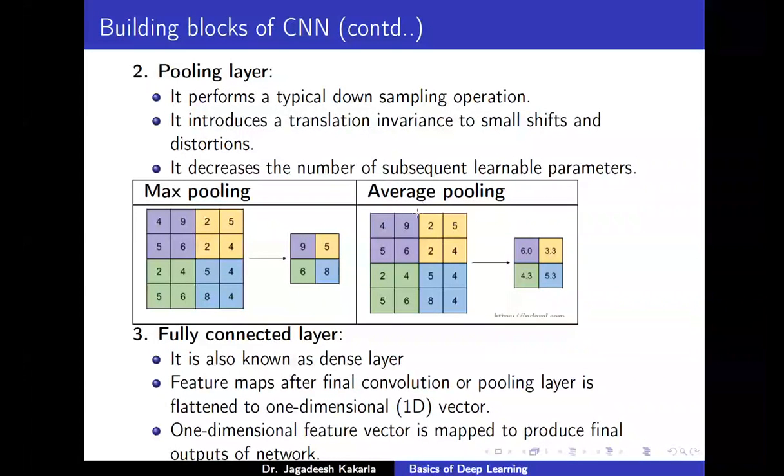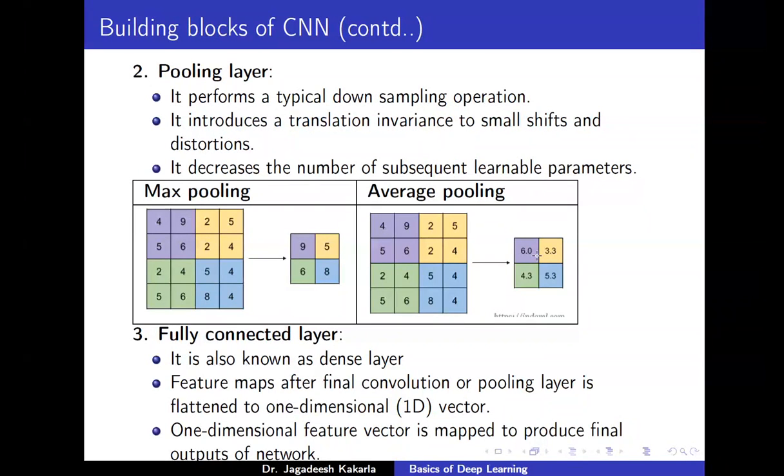If it is average pooling, you will compute the average of this block and you will keep it. And this is about the pooling layer. We have max pooling, we have average pooling. Even in a network, whether max pooling will work better or average pooling will work better depends on your data. You should use max pooling and check what error you are getting. If you are using average pooling, what error you are getting. Then you have to do all these experiments to find the better model for whatever data you have. And finally you will have the fully connected layer.